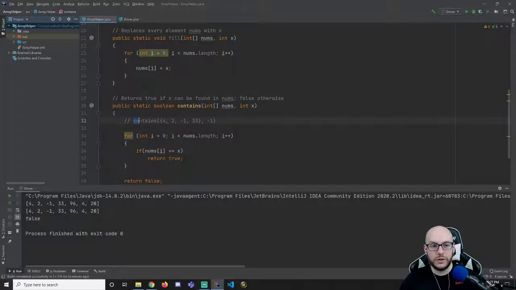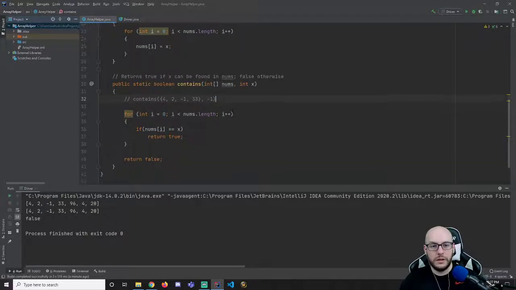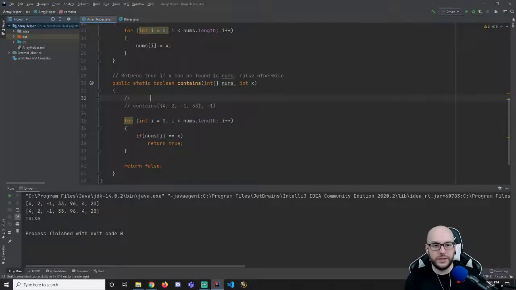In order to call contains, I need an array. I need, what are we looking for? So following the logic, let's do some tracing here. I is effectively here. I get the current element, it's a 4. I'm going to ask, is 4 equal to -1? This is false, so we'd skip this. We do an I++.